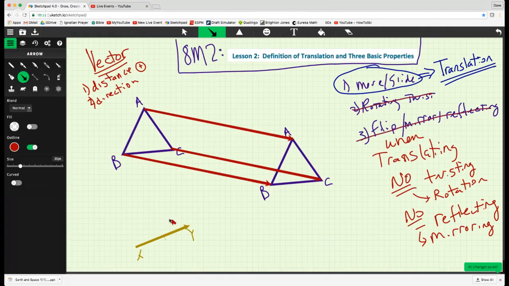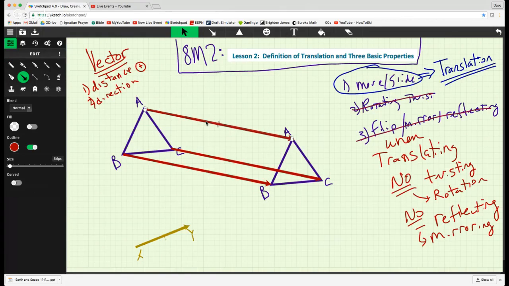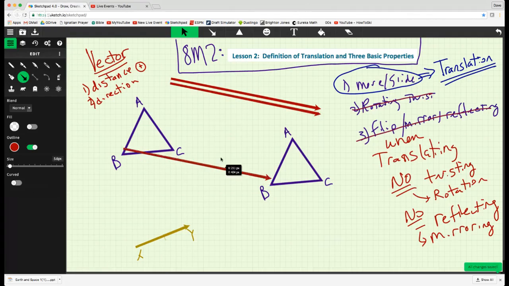So if I look at these three arrows, now watch what happens. I'm going to move this one here, and this other one right here, and this other one right here. Notice that they're all the same.